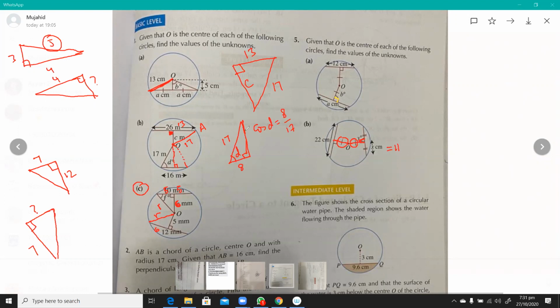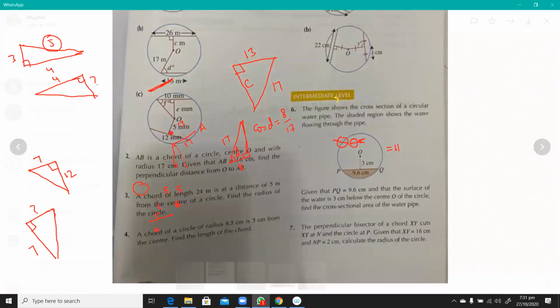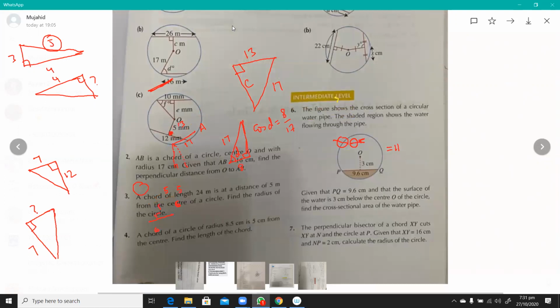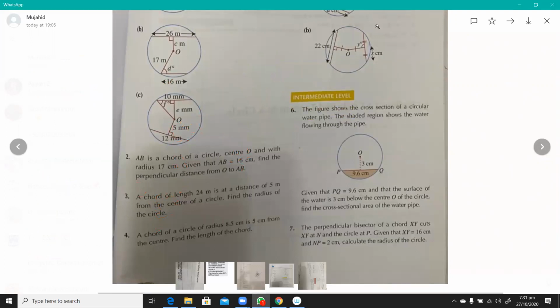Okay, you try these questions again, and then I will be taking you to these questions here. Okay, maybe we can discuss these questions tomorrow. Okay, you will have to draw these diagrams, and before you go into this, you should try these question number 1 parts again, and then we shall do that. Okay.